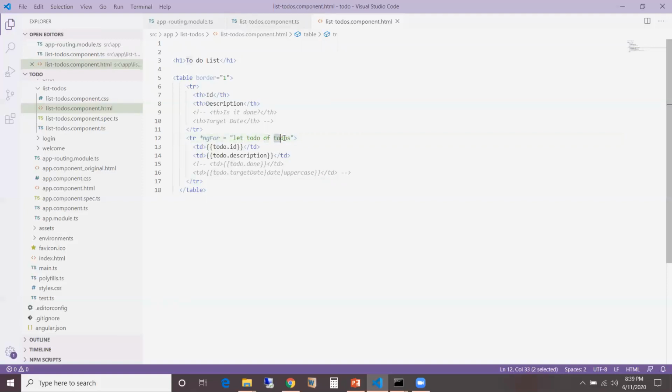And we are saying for each item in the to-dos list, we are naming it as to-do. So for each to-do of the to-dos list, we are trying to display the ID and the description using interpolation. This is the for loop syntax of Angular, and this is the same as the for each loop in Java.